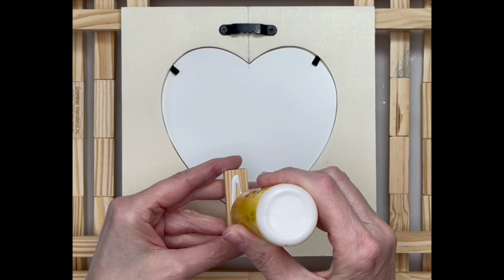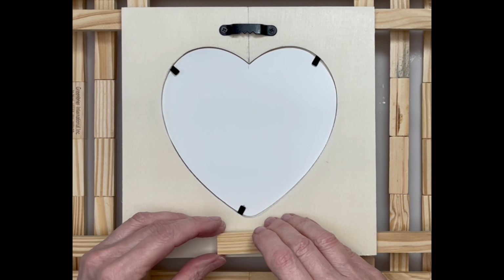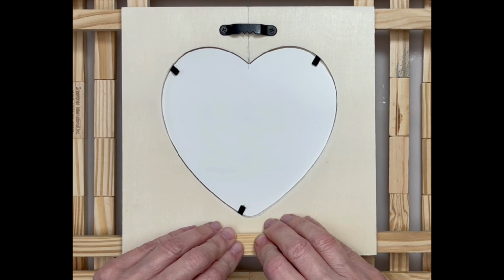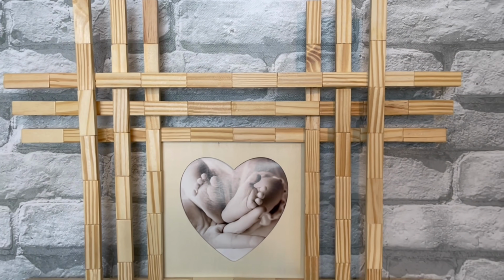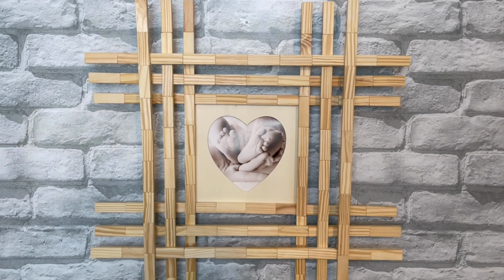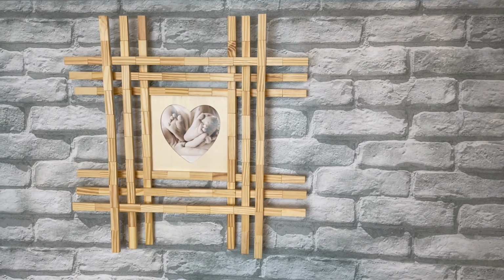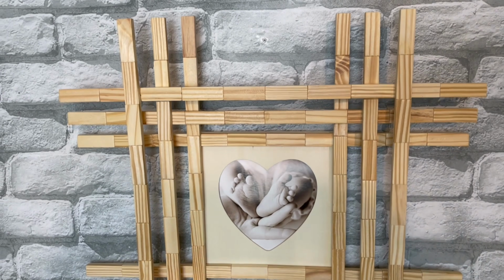Now the hanger made the top of the project stick out from the wall a little bit, so I compensated for that by gluing a block on the bottom. And this is how it turned out. I really love it. I think it would be really pretty even without the picture frame, and I think you can see from the video how you would go about gluing those strips of blocks together just to make a wall decor.